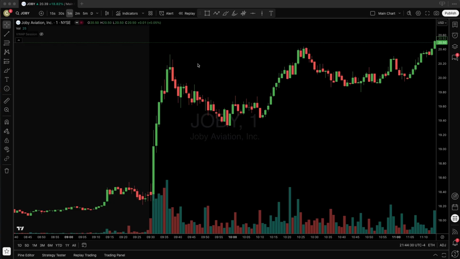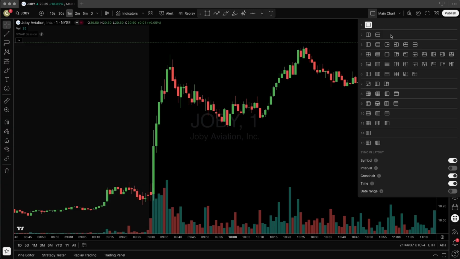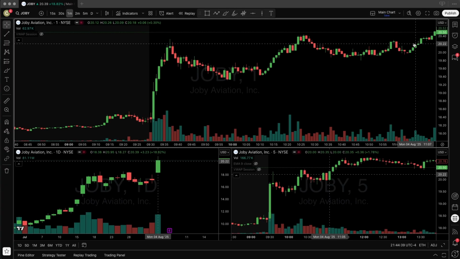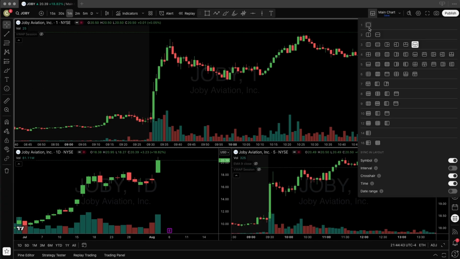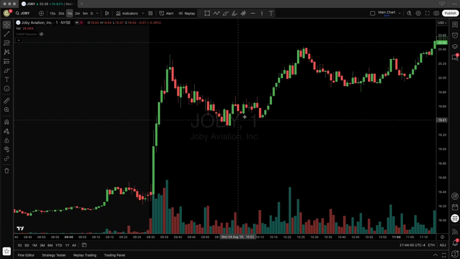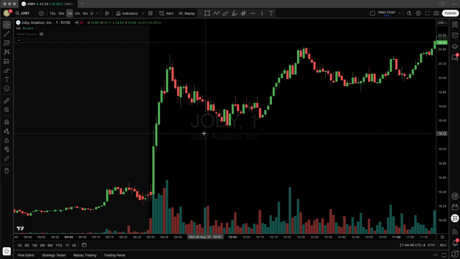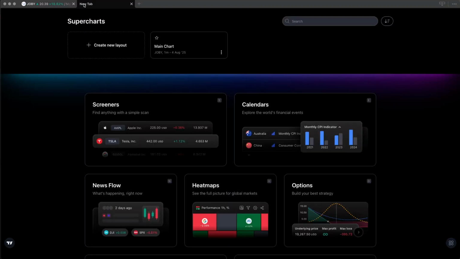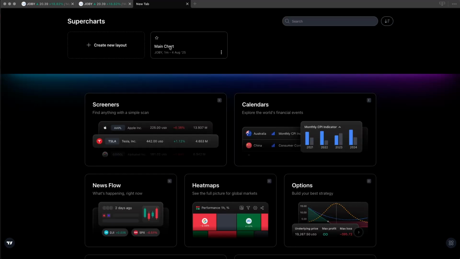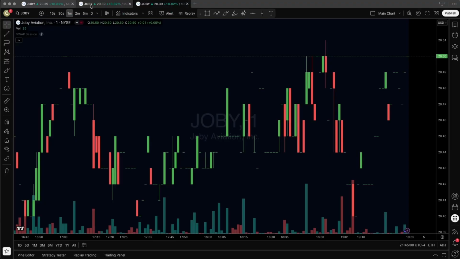Now, if you have the free version, you really can't come over here and start putting those charts up, because this is a paid version. I have a paid version. This is going to give you not an error, but a message saying you have to upgrade. But if you are using the free version and just want to see how things are, just go to these tabs and click on the main chart that we saved.